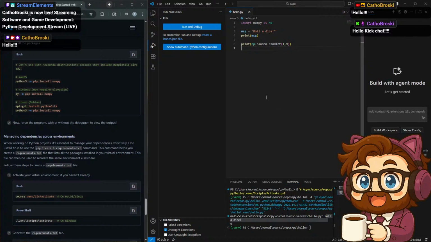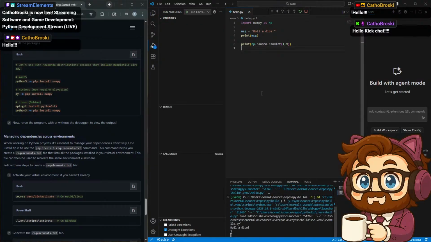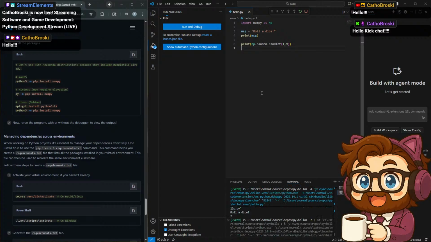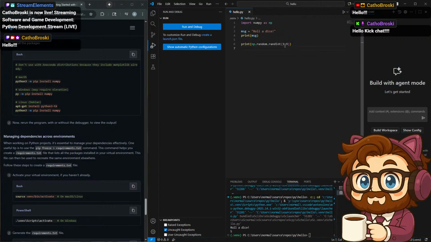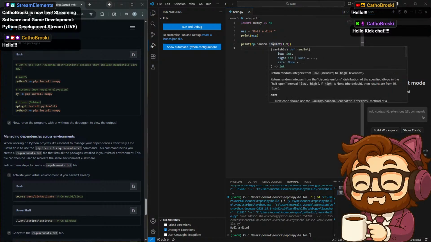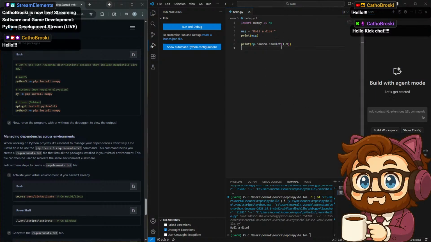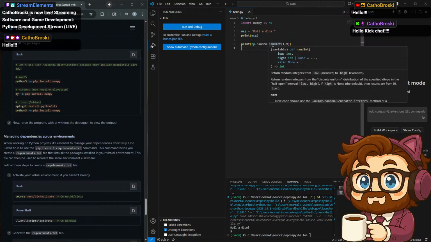And that's what it printed. Did it again. Now it's a 2. Yes, so it says right here: first you give it the lowest number, then you give it the highest number.